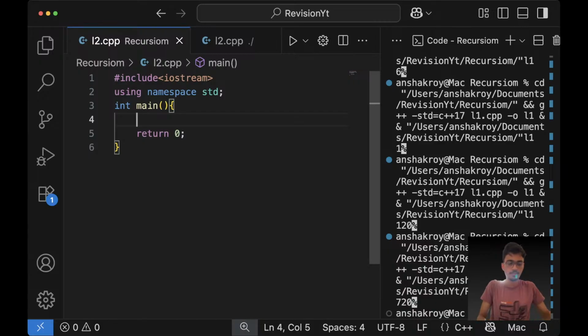There will be a building block of our lecture on recursion.